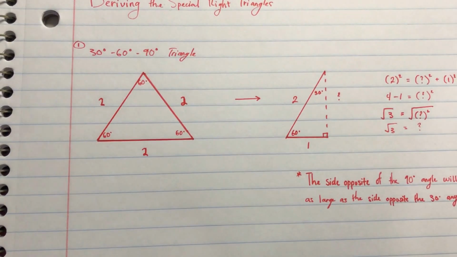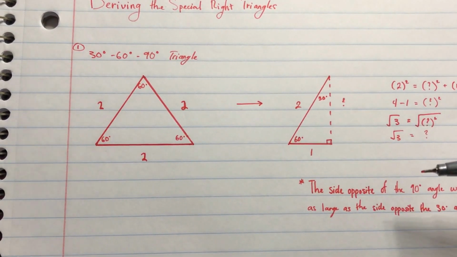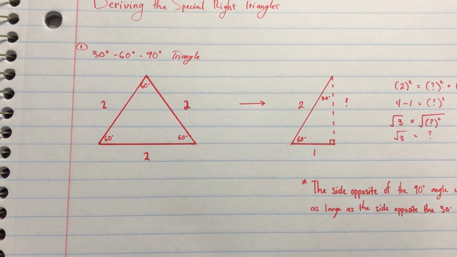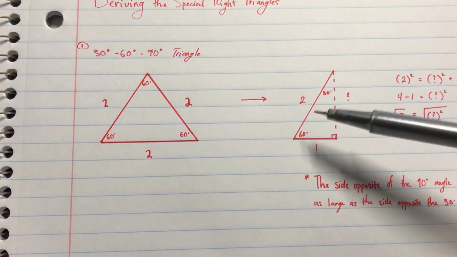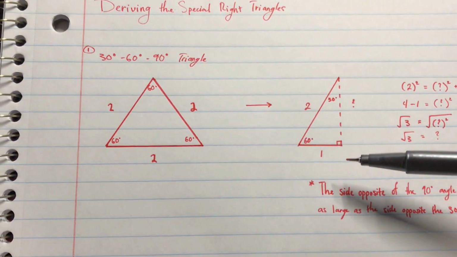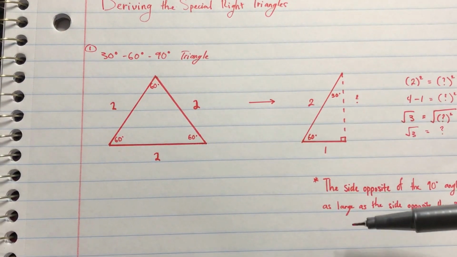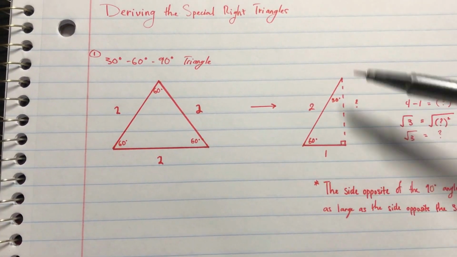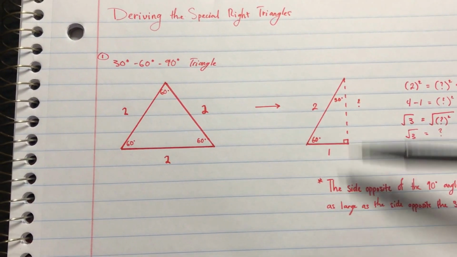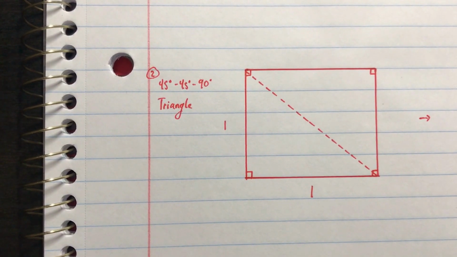And one last thing that I want to note, keep in mind that these are just relative proportions. They only make sense in the context of real-world triangles, but when we get angles that are equal to 30, 60, and 90 degrees, or at least close enough, what we find is that these proportions hold true, that you would still get twice as big a hypotenuse as you would for this side length. Now we'll move on to the 45, 45, 90 degree triangle.